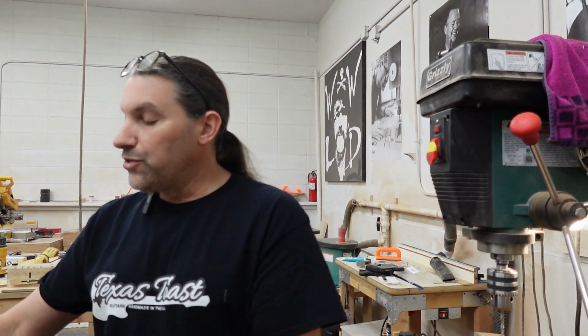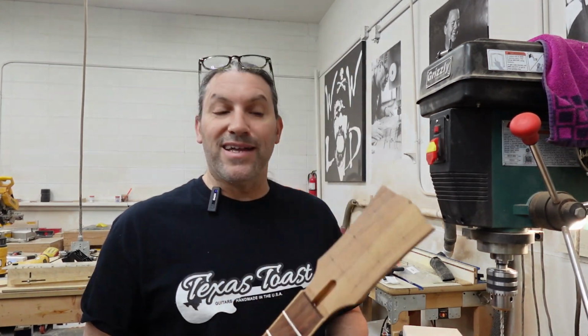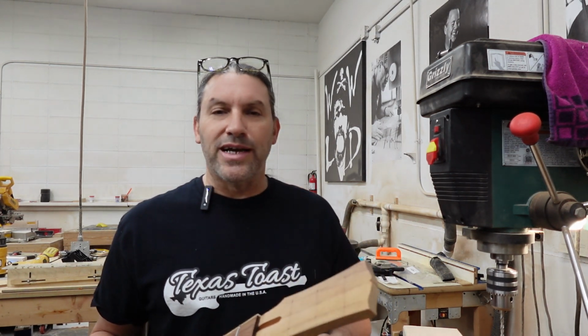So what I'm going to do first is drill 6 1/4-inch holes through my headstock where I have them marked on my headstock here. So let me get a close-up of the drill press, and I'll show you guys. Well, it's not going to be very exciting for you to watch me drill 6 1/4-inch holes, but we're going to do it anyway. The cool part is going to be the bushing reamer, which if that's cool to you, then you and I have a lot in common, and we both need to get more exciting lives. Anyway, let's change the camera angle, and we'll get a close-up of the drill press here.